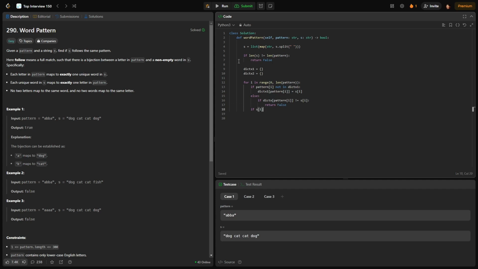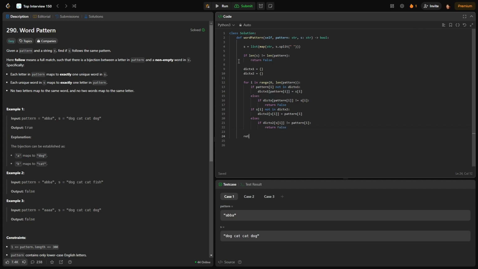If s of i is not in dict2, then dict2 of s of i equals pattern of i, else if dict2 of s of i is not equal to pattern of i, then return false.